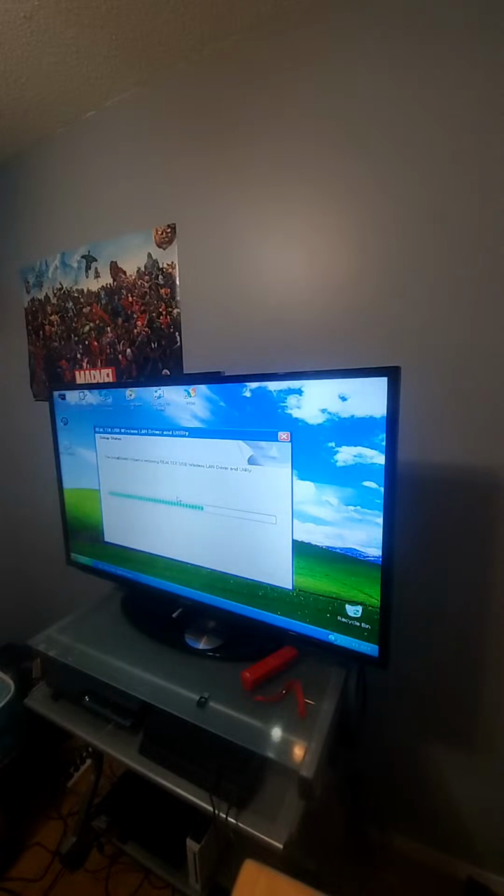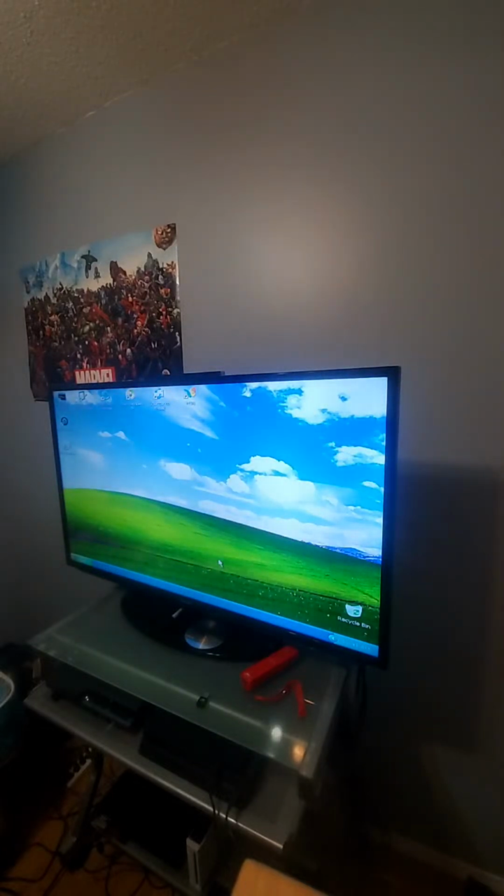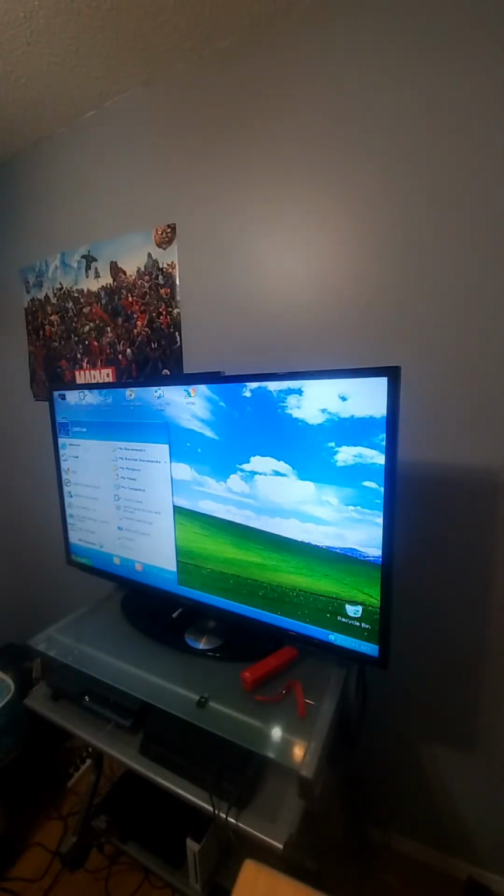I'm gonna try a different disk that has Windows XP. I'm gonna use a different disk and see if this will fix the issues.